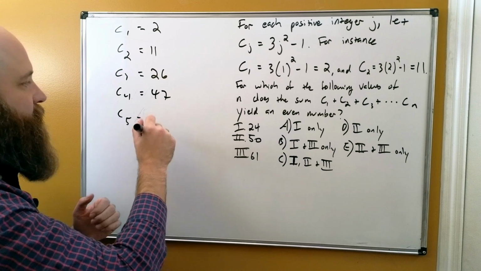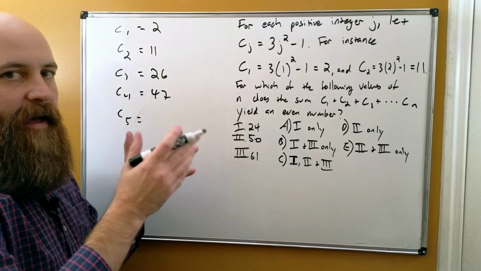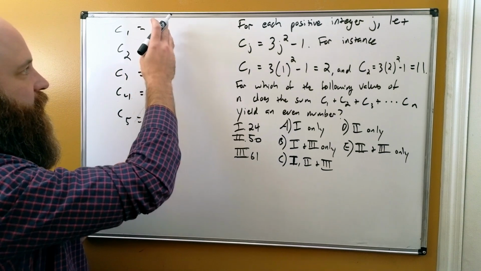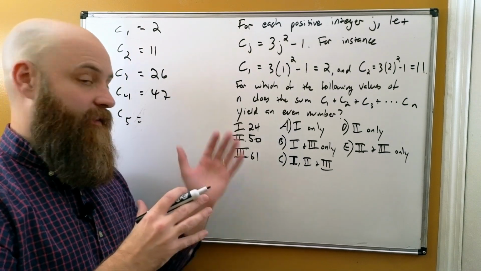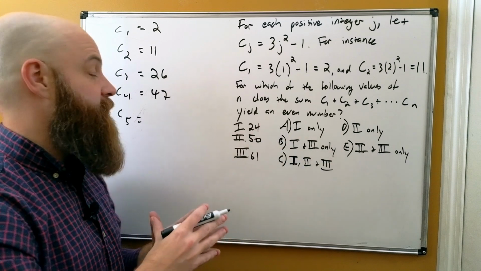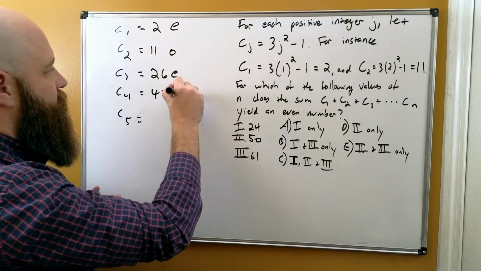Okay, and the 5th term, I suppose I could keep going, but I'm getting a little tired of this, and let me see if a pattern has emerged yet. Now the numbers themselves I'm less interested in than whether they're even or odd, because this question is all about, is this sum going to be even or odd? So I notice first term even, second term odd, and so on.